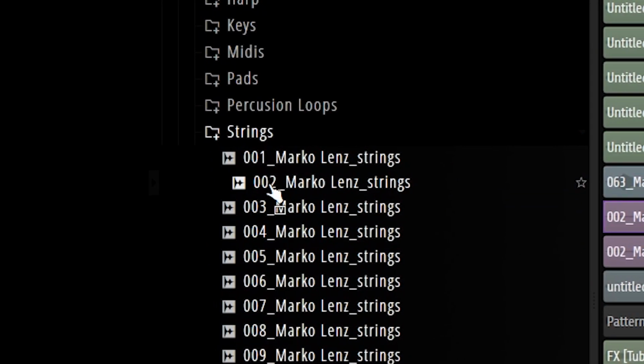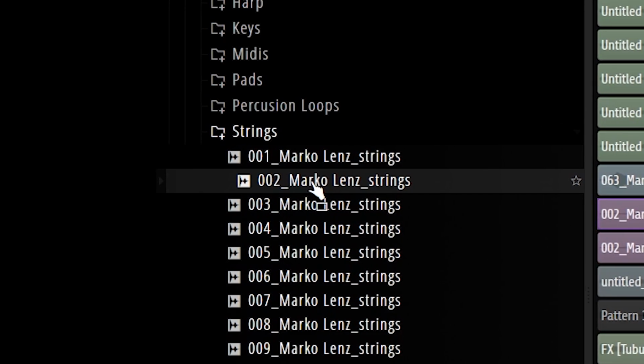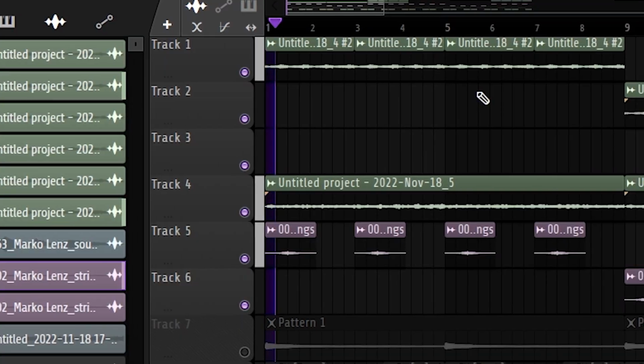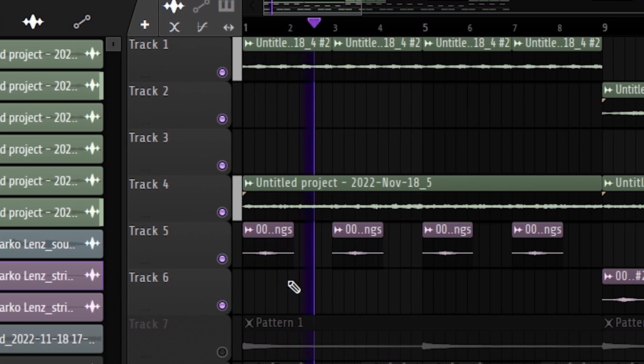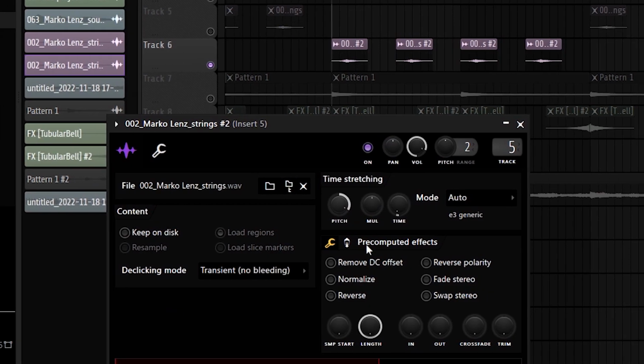So I grabbed this string number 2 right here and just dragged it in. All I did to it, I pitched it down 400 cents and I time stretched it quite a lot. So here's what it sounds like after the flip. And then for the second part right here, same string, but I pitched it up one octave from this one, so 800 cents up. So here's what that sounds like. Yeah, so it's a simple sound, but it adds a lot of energy to the sample.